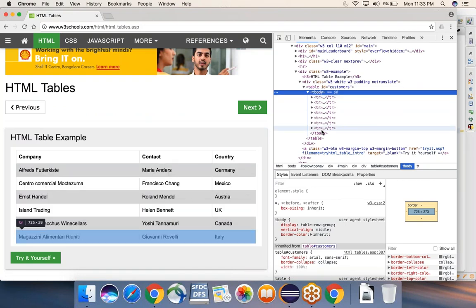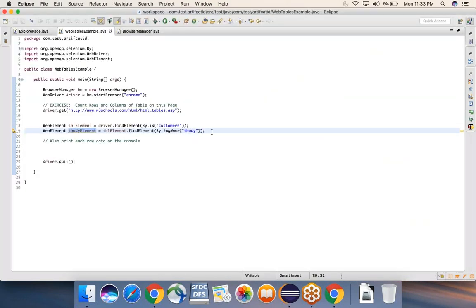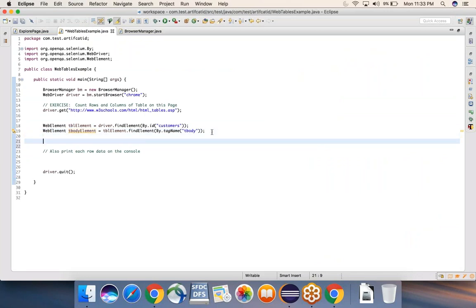Now tbody tag has all the tr tags, so multiple tr tags we want to get, so we will say tbody element dot find elements by tag name, and this time we know the tag name is tr. So tr is the table row tag.